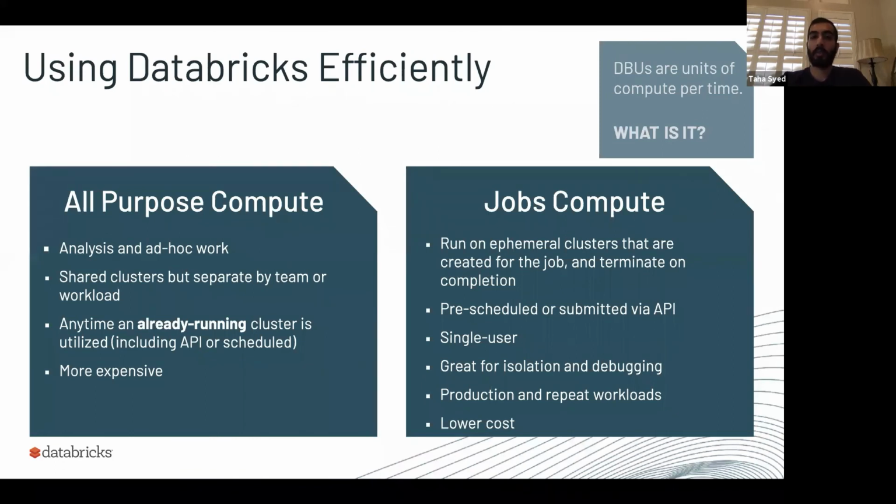All-purpose compute is really meant for ad hoc workloads where you have a cluster that's shared amongst a team. They are a bit more expensive, but if you're running them as high concurrency clusters, you'll get more isolation between users. As a side effect, you don't get the ease of debugging, because all of the logs for all the notebooks that everyone's running are going to be mixed in together.